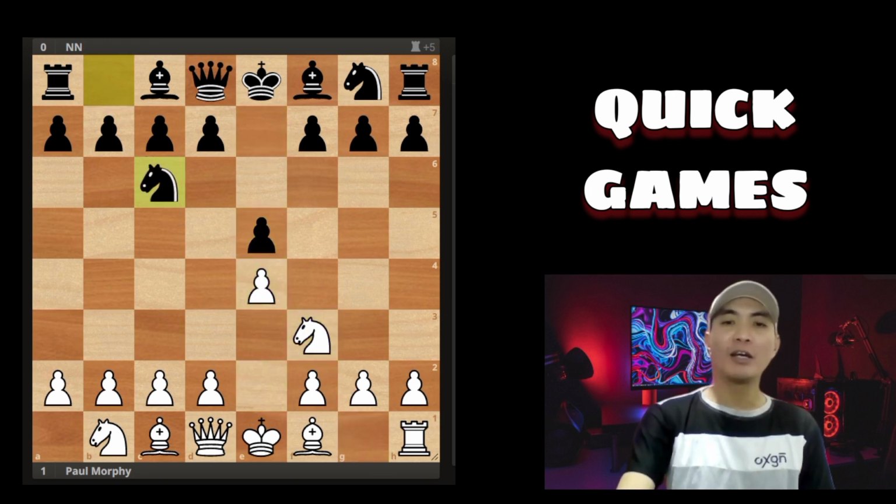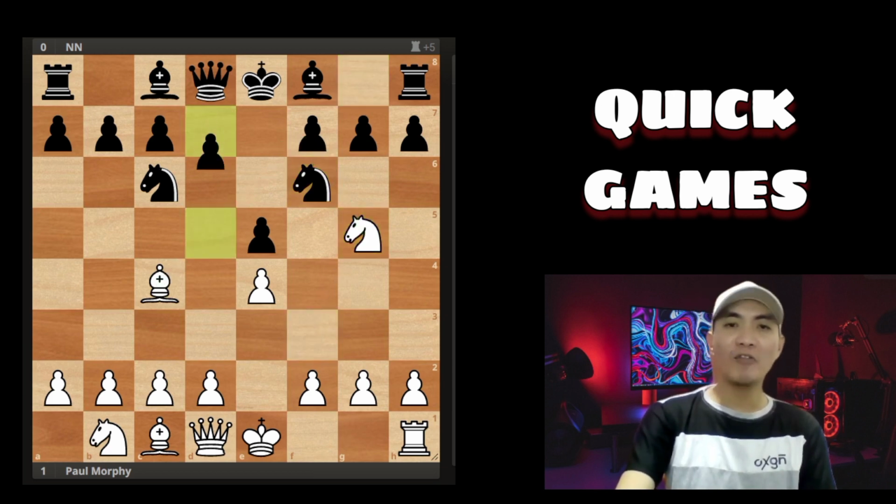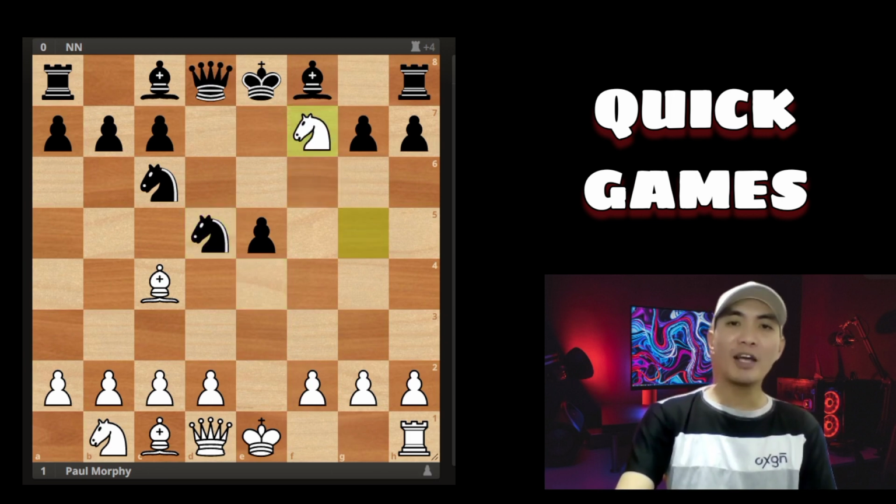E4, E5. And bishop C4 attacking the F7 pawn. Knight G5. Two pieces are now attacking the F7. D5 covering the attack, capture. Knight D5. And here, white found the sacrifice. Knight takes F7. This is called the fried liver.